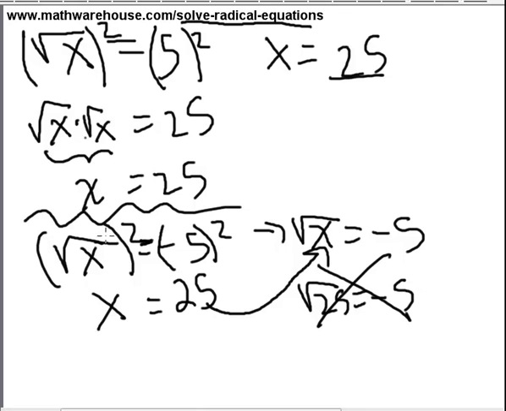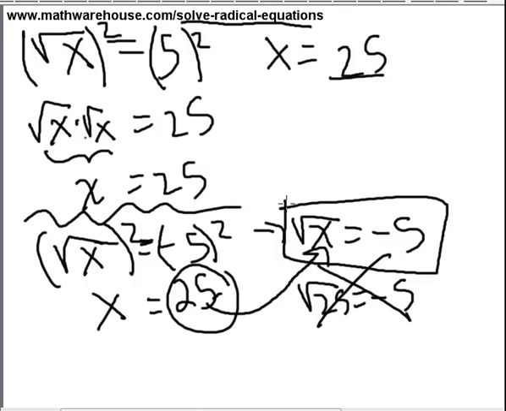Whenever you square a radical, you might introduce this kind of solution. This is not a real solution. So, what we will always do when we're done every one of these radical equations is, at the end, we will substitute our answer into the original equation that we were given. If it works, we're good.